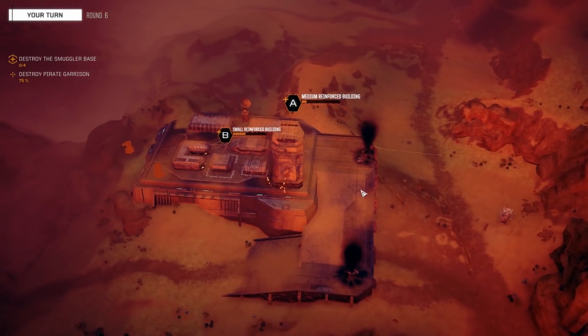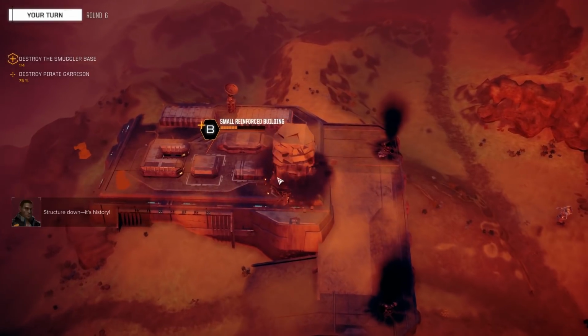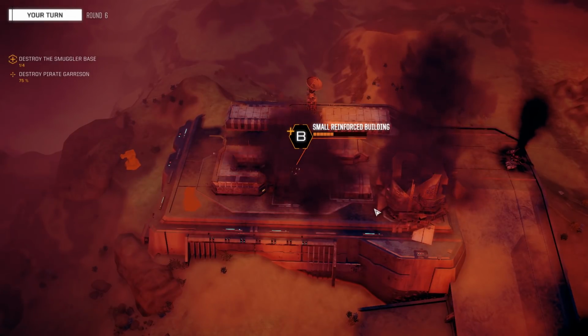Yep. Line them up and I'll shoot them. Pretty much, Commander. Ethan can say anything. And it's structure down. Voice. It's history. That's what's so great about Ethan. Target destroyed.